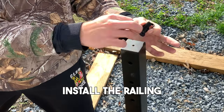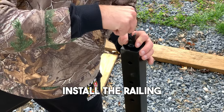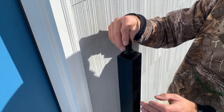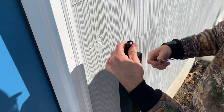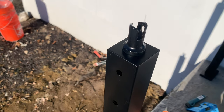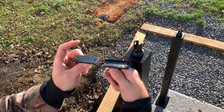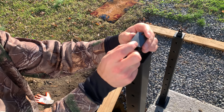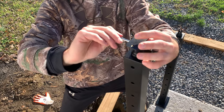Next up, we're going to install the railing. To do this, I'm first going to install the bracket that goes at the top of each post. Refer to the video description for the exact name of all of this hardware — I'll have it linked down below. Preliminarily tighten everything up. If you have a flat railing, you're going to use the flat bracket, and if you have a curved circular railing, you're going to use the circular. We have flat in this case, and we'll go ahead and preliminarily get it installed with the provided hardware.